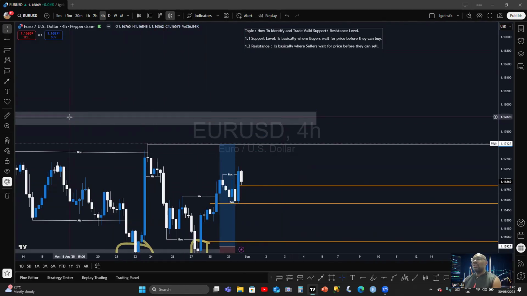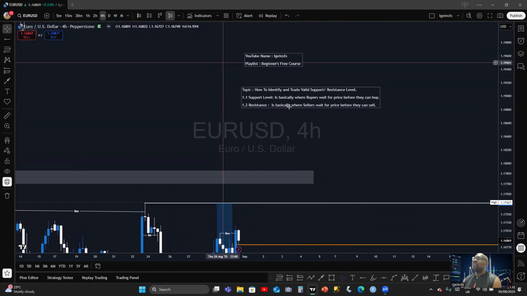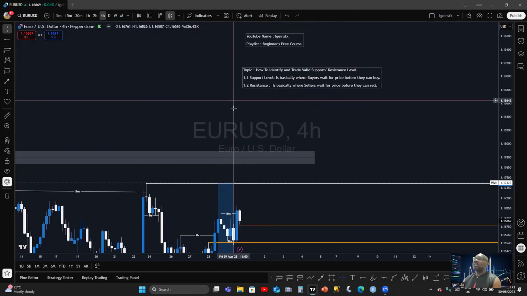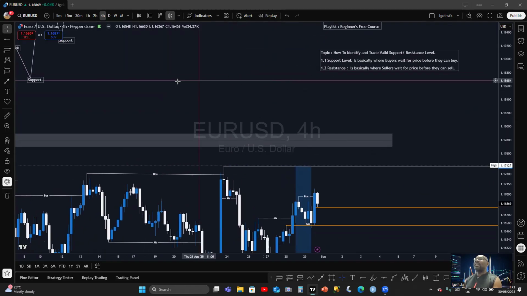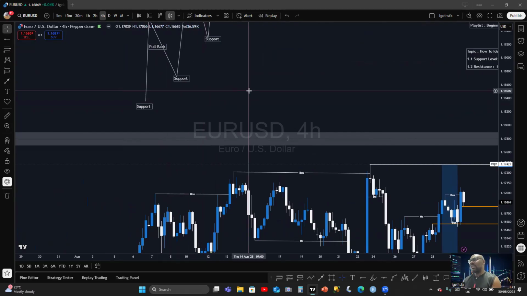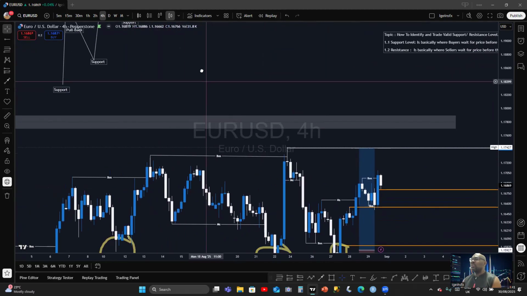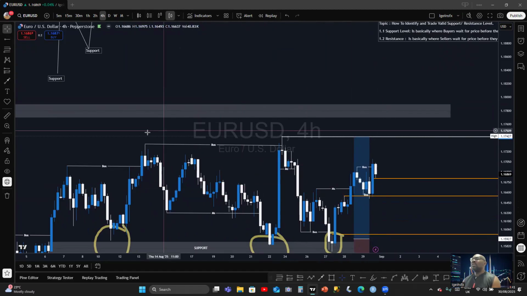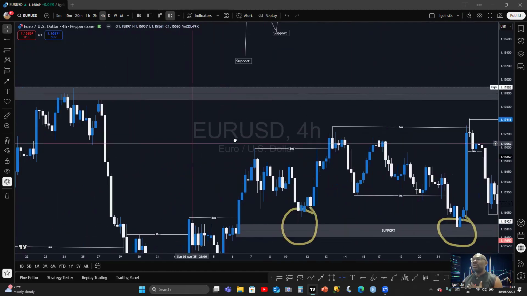All right, because all along sellers have been dropping the price. Once price gets here, they will massively enter and push the price down. But anytime they succeed in pushing the price above this level, just know that a new price is expected to be created. As simple as that, guys. This is trading. It's not complicated. So now, all you need to do, when will price get to this point? You don't know. I don't know.